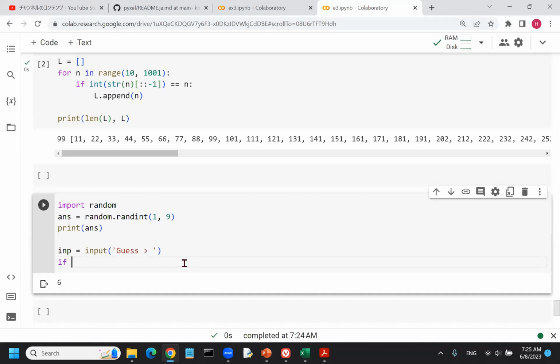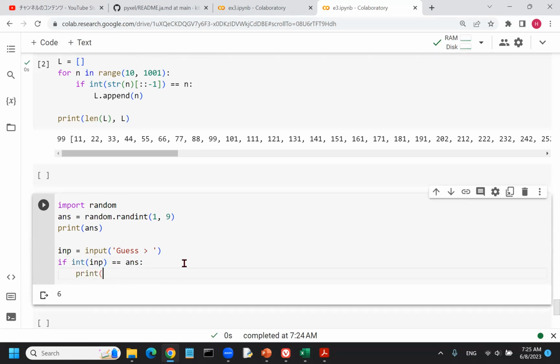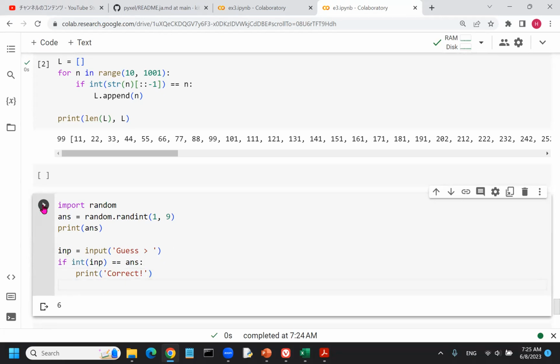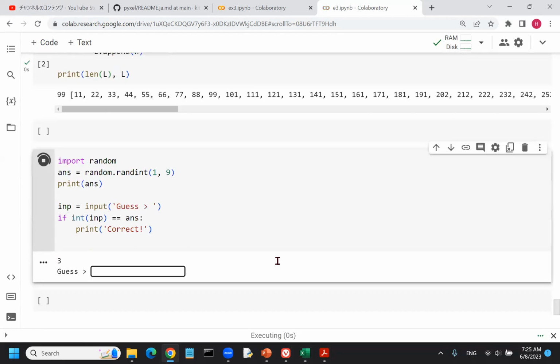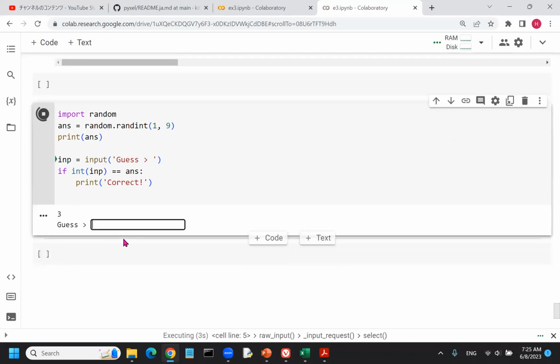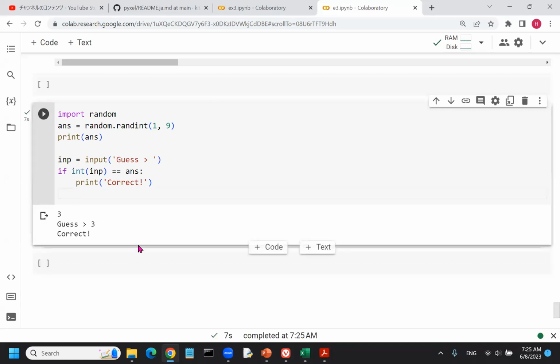If integer of inp is exactly the same as ans, print correct. How about this? Let's check if this works. Let's run this. The secret answer is 3. Guess input 3, then correct. Seems working.